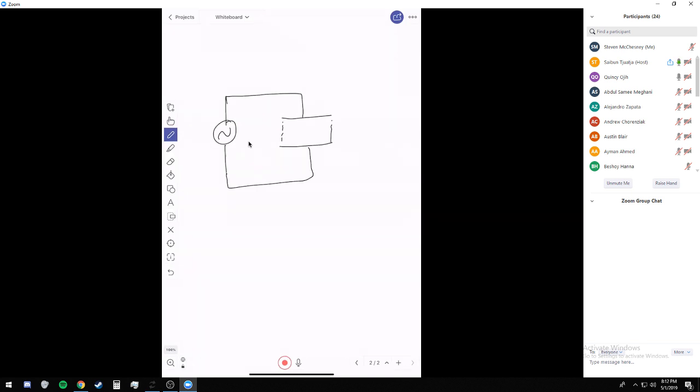Maybe just this green color here. So I put a material right here. Now these are perfect conductors on the plate. Right here is another perfect conductor. And maybe let me erase this so that it's not a short circuit. So I have a material in between them, and this material is characterized by mu, epsilon, and sigma. Now, if sigma is 0, what does it mean?